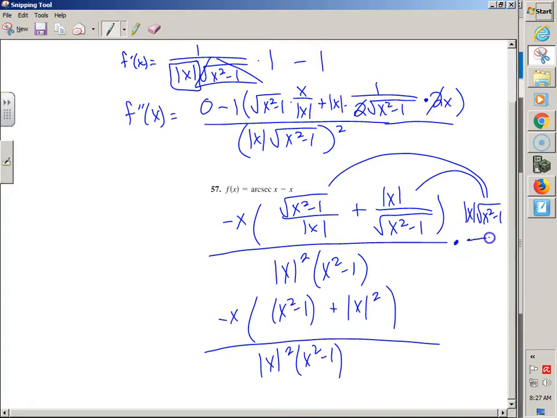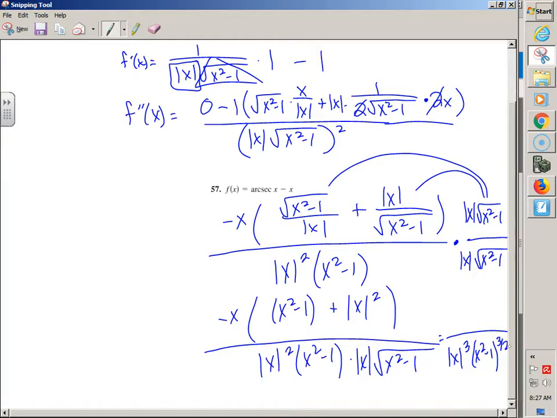And then what we did on the top, we need on the bottom. That was horribly illegal. Lo siento. So then we have another absolute value of x times x squared minus 1. If you guys notice, we could combine these two to be to the 3/2 power. So we could have absolute value of x cubed, and then we have x squared minus 1 to the 3/2 power, because it's 1.5 powers. Up top, I do have this little negative x guy who's chilling.